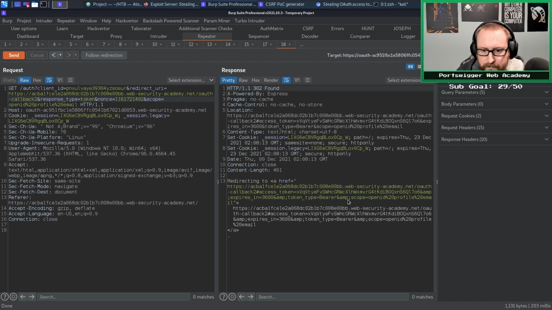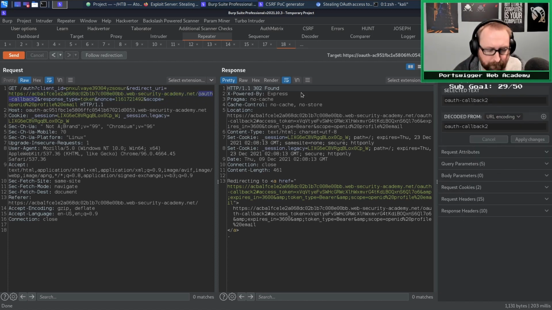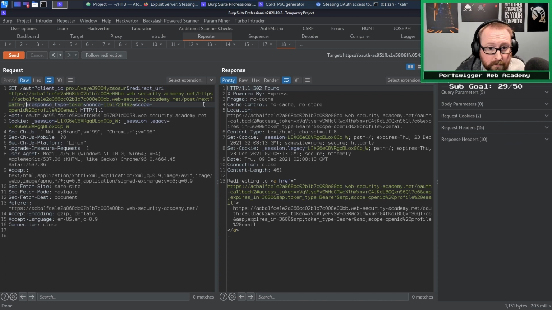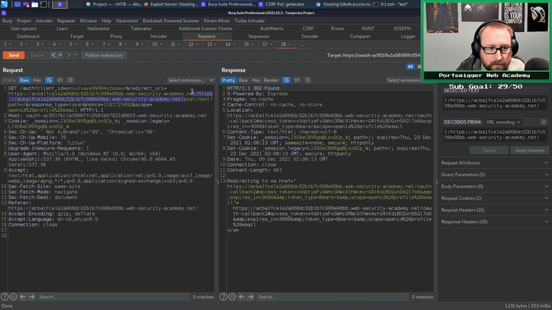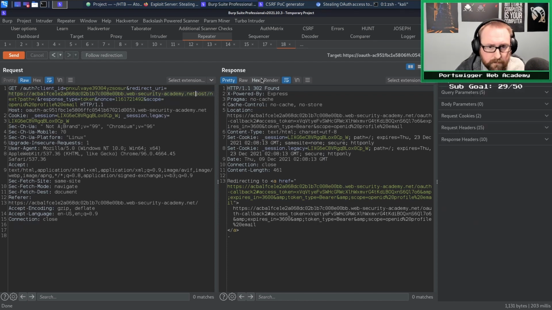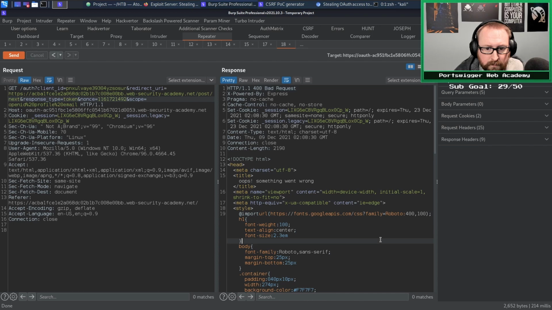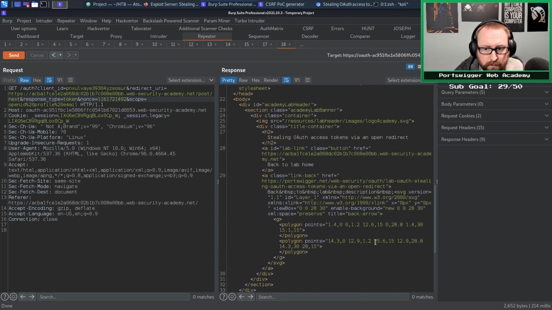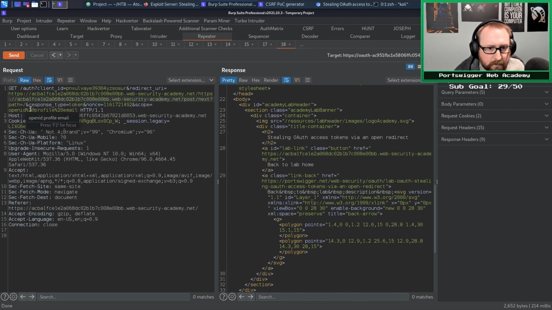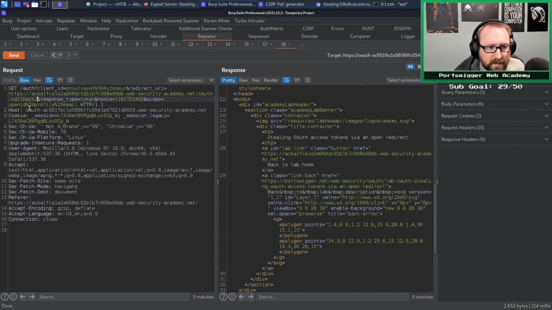No. What? Why won't that work? Post next. Does it have to have OAuth callback in it somewhere?